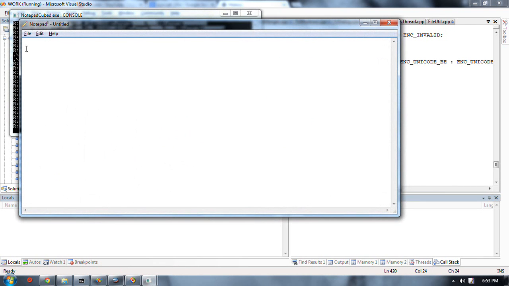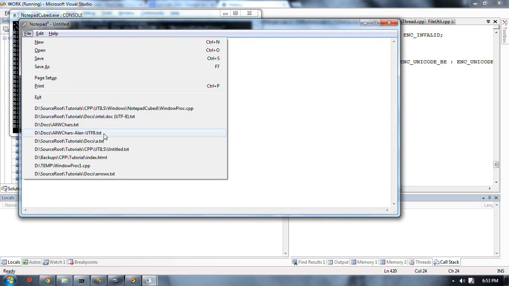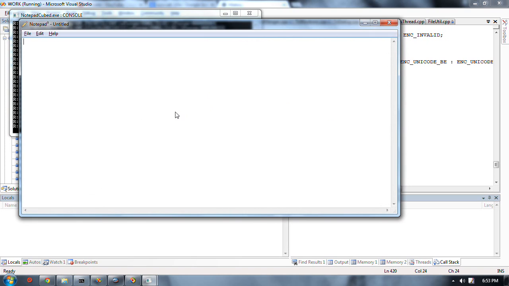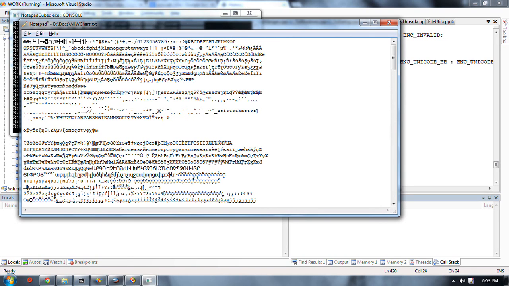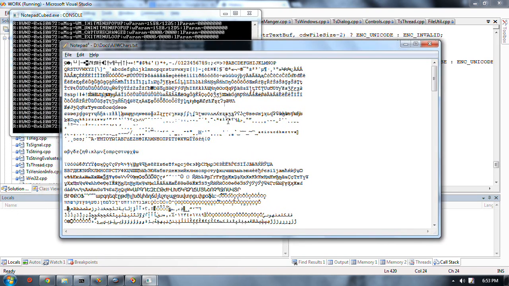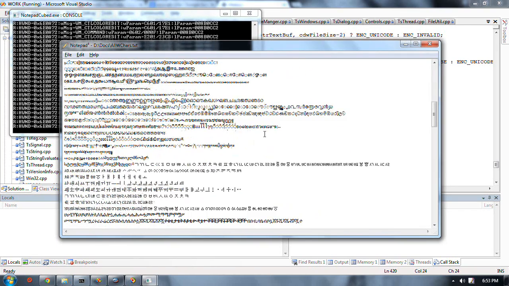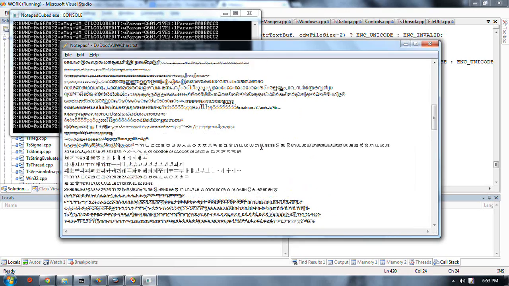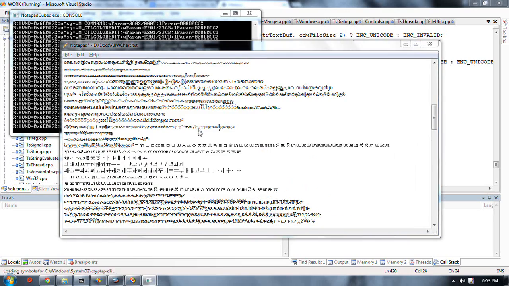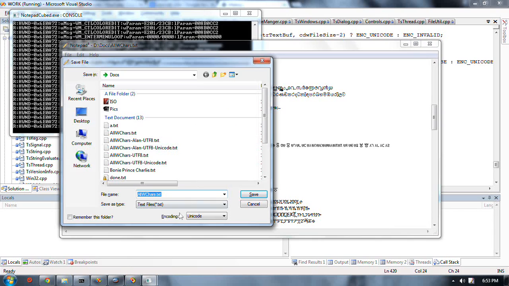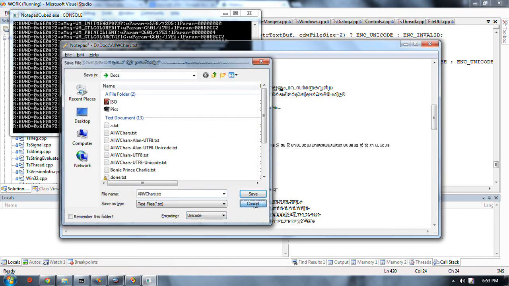All right. Well, I can select. This is the original. Okay. Now that was just Unicode. This one is not UTF-8. I can tell by the Save As dialog telling me Unicode, right?